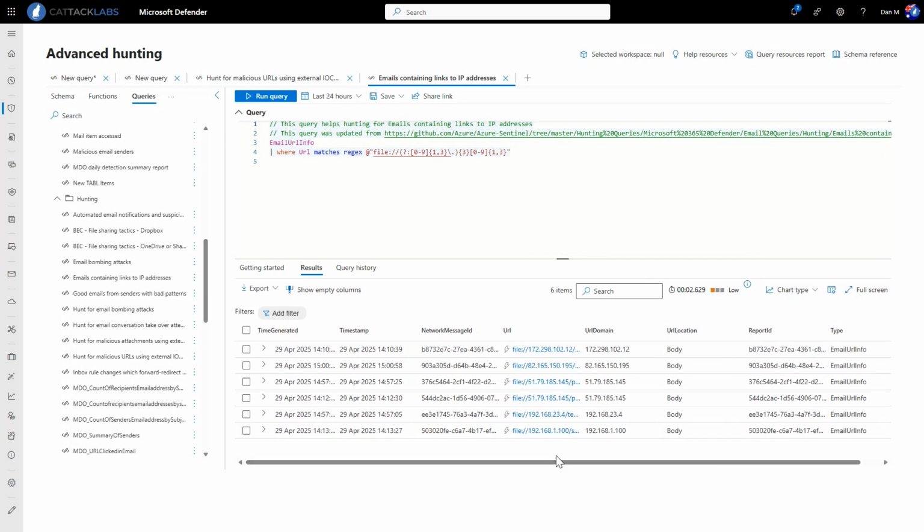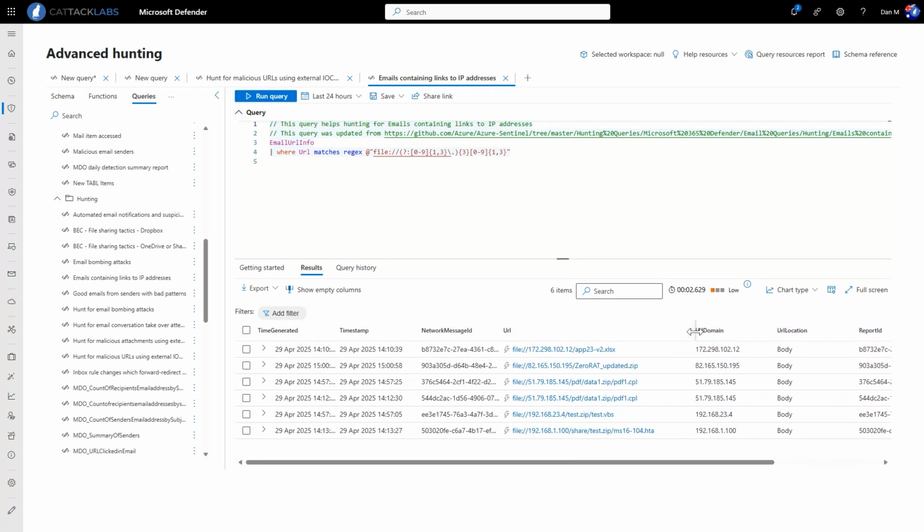What is all of this? Where URL matches regex file, slash, blah something? What is all this weird stuff? Exactly. This is looking for a specific pattern of URL format which was used in some campaigns, which is using the file URL format and looking for IP addresses in the URL format. How do you know this, to write this in this weird way?